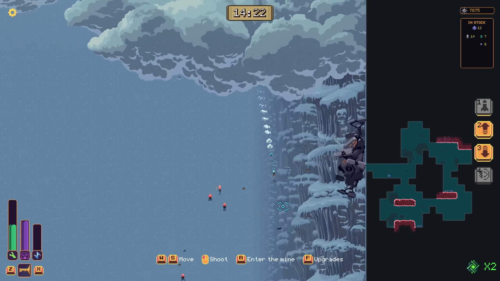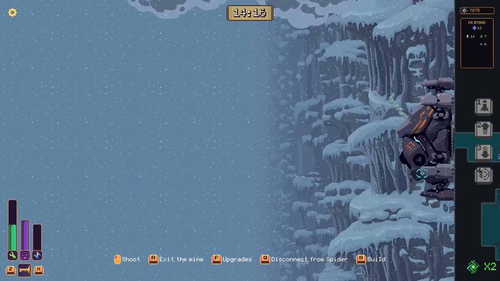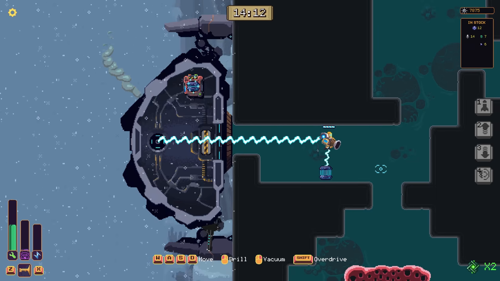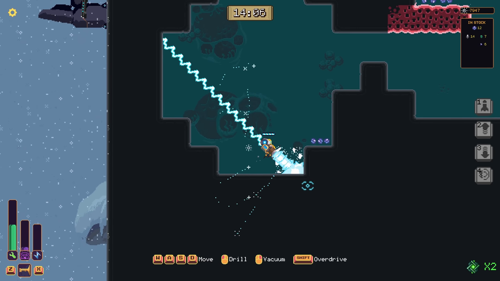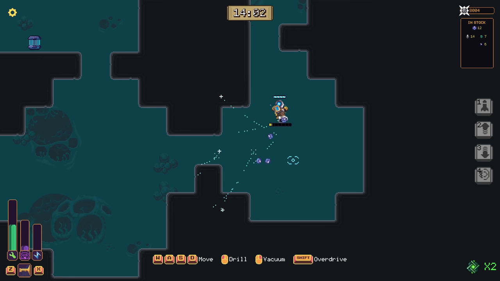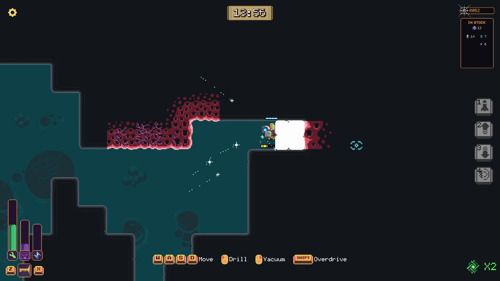Get those explodey ones. No! It's fine. I would really like to see upgrades for faster docking. I think that would be super cool. And faster ejections, or maybe you could toggle an auto-eject. That'd be nice. Oh, nice cavern.